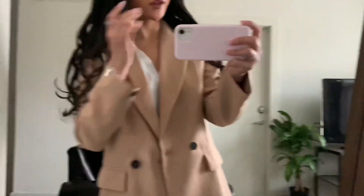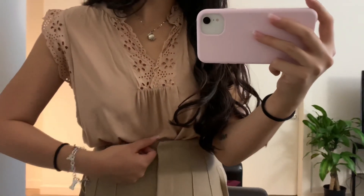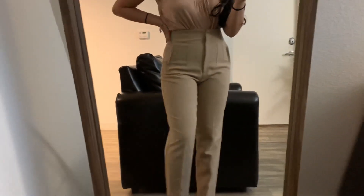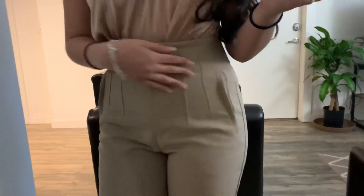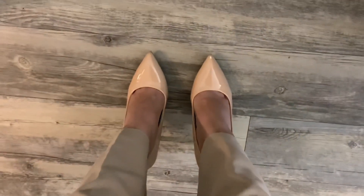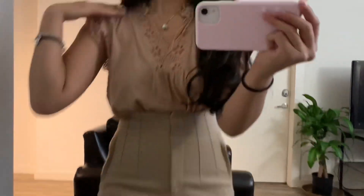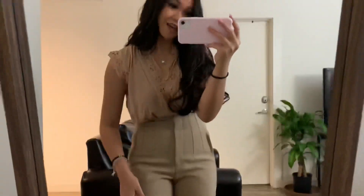Happy Friday! Today I'm wearing a nude color top from Ann Taylor that I got on clearance, paired with pants from Zara — I love how they cinch at the waist. The pockets aren't real, which is the only downside, but they're still super cute. For shoes I'm wearing Shop 112 nude pumps — my third pair of nude pumps this week. They're a little higher so not as comfortable, but still cute. My necklace is actually my mom's — she wore it all the time and gave it to me.